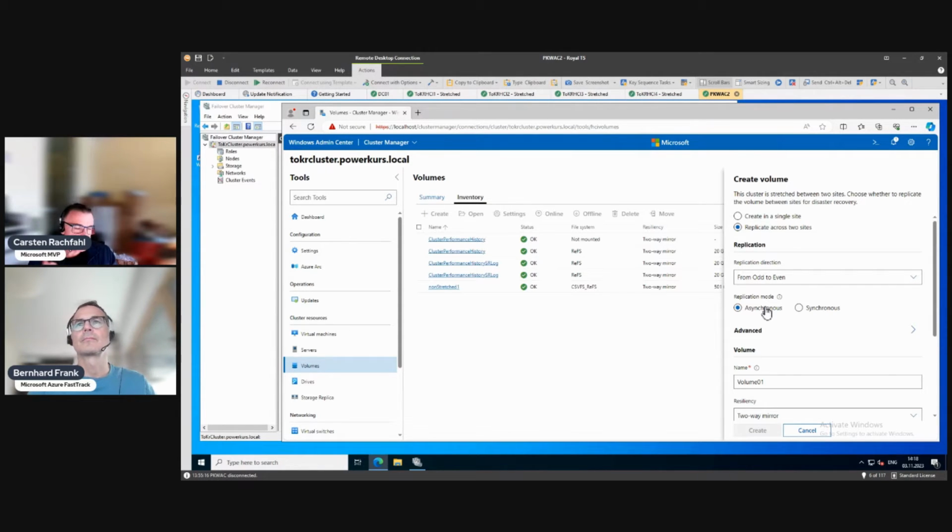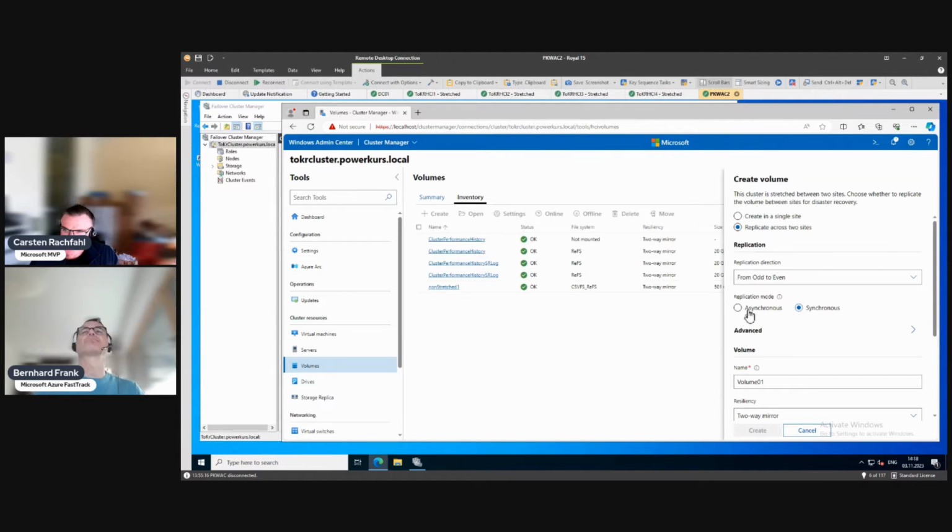We can switch sides and we will do that later in the series. But at the moment, the volume lives on the odd side and the redundancy is on the even side. And we can choose between the replication modes. We talked about the different replication modes in the intro. We have synchronous replication. We want that. So every piece of data that is written on one side is synchronously replicated to the other side. And when it's there on a device, then it's acknowledged and our application can be sure that the data is on two sides.